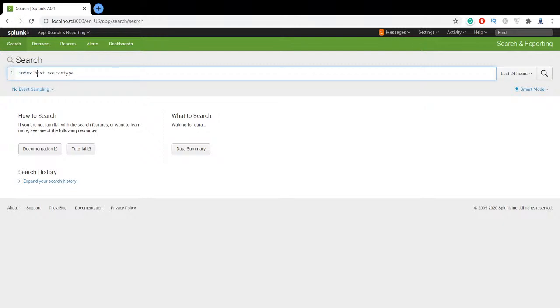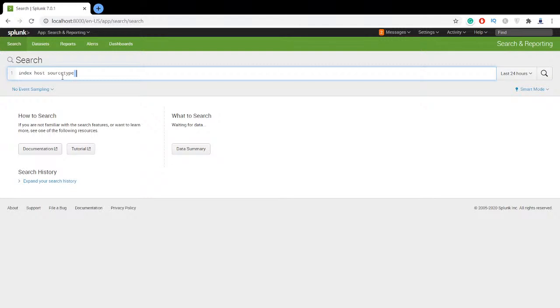For example, if you have the logs for Windows events, you can select index equal to Windows security, Windows system, depending on which logs you are referring to. If you have 1,000 Windows machines, the host will tell you which IP address is sending the logs. Source type will tell you the different logs, like system logs, security logs, application logs, or any other logs if present.